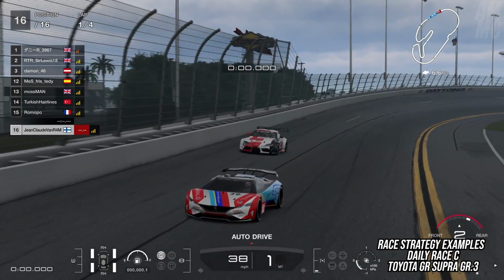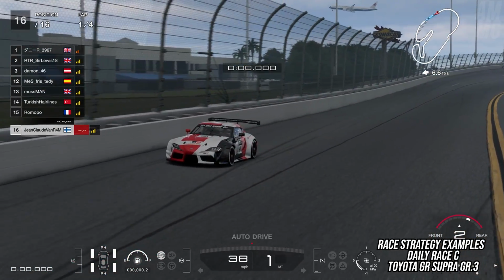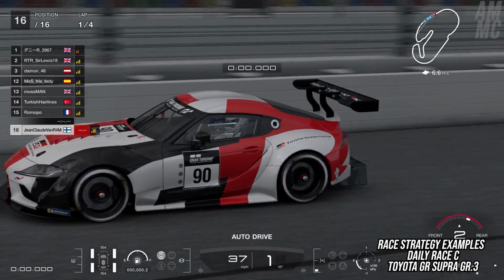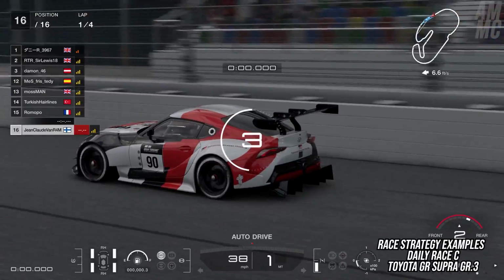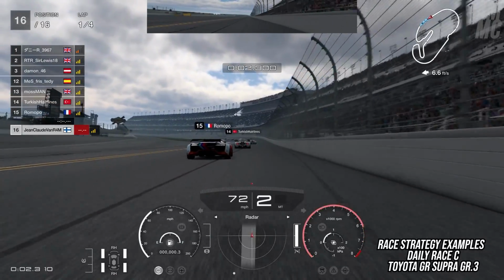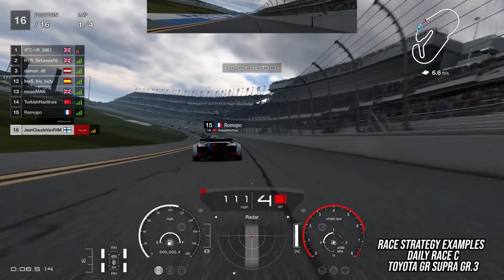With that said, there were still some really good moments, and had luck gone my way, we could have definitely pulled off a really good result. I've actually had pretty good results, but none of them really showcase what you would need to do or what you could do with the Supra versus these cars. This race had more than a few examples of what you could do with the Supra.